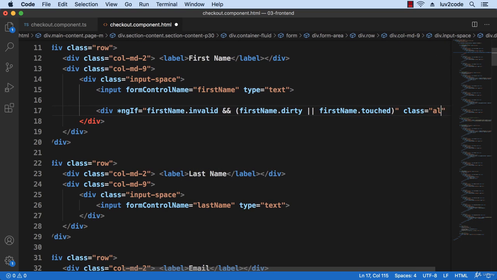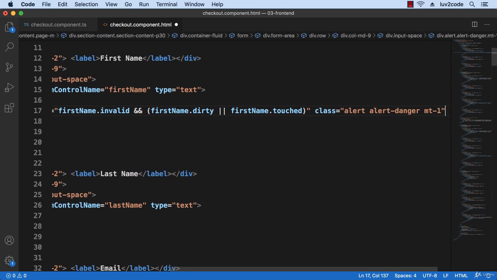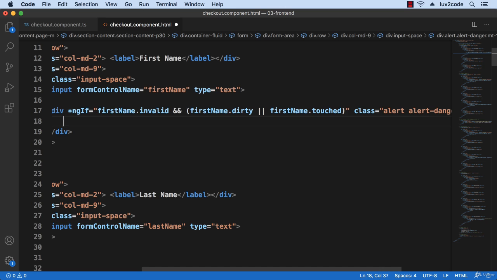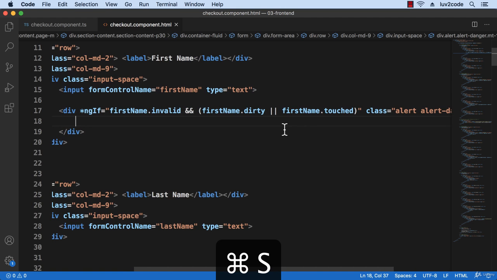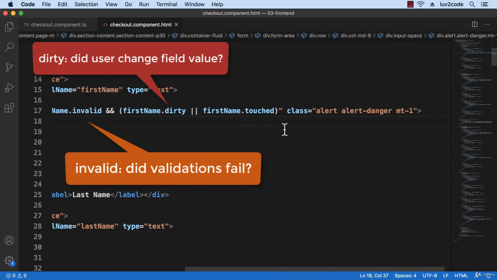And then I'll apply the appropriate styles here. Alrighty, so I'll just pause here for a second. So that's the coding here just to check to see if we have any validation errors. .invalid, .dirty, .touched.